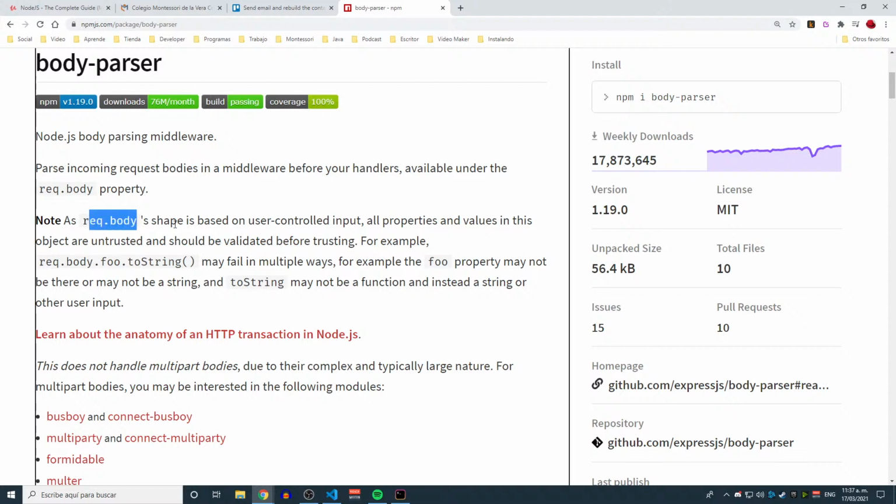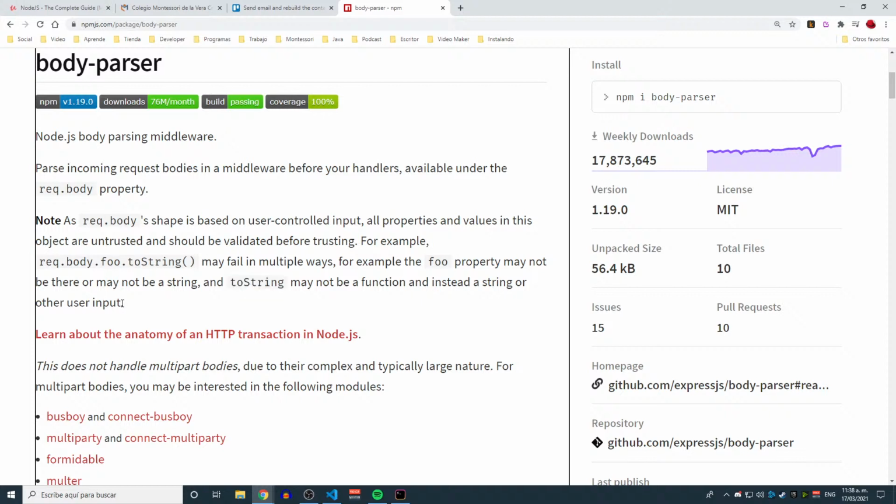Note, as req.body's shape is based on user-controlled input, all properties and values in this object are untrusted and should be validated before trusting. For example, req.body.foo.toString() may fail in multiple ways. For example, the foo property may not be there or may not be a string, and toString may not be a function and instead a string or other user input.